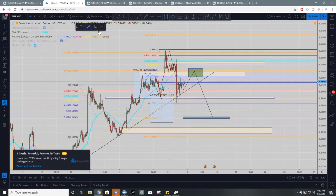Let me change the color of this. You could potentially have your stop loss right here around the yellow zone if you want to be a little bit more tight with it. If you want to be more relaxed, then I would put it at the high of the head. That way, if it does follow this head and shoulders pattern, it should not exceed the level of the head. Now, it can get pretty darn close to the top of this head, okay? And it still can reject back down.